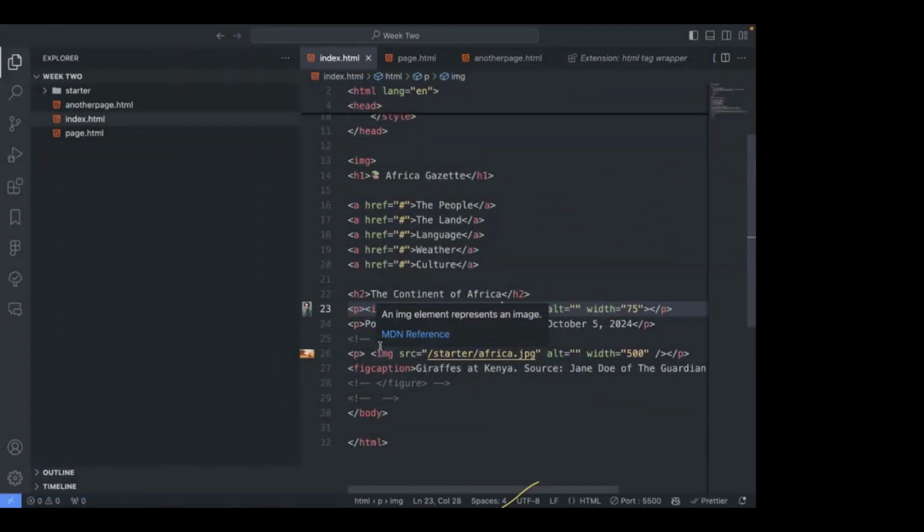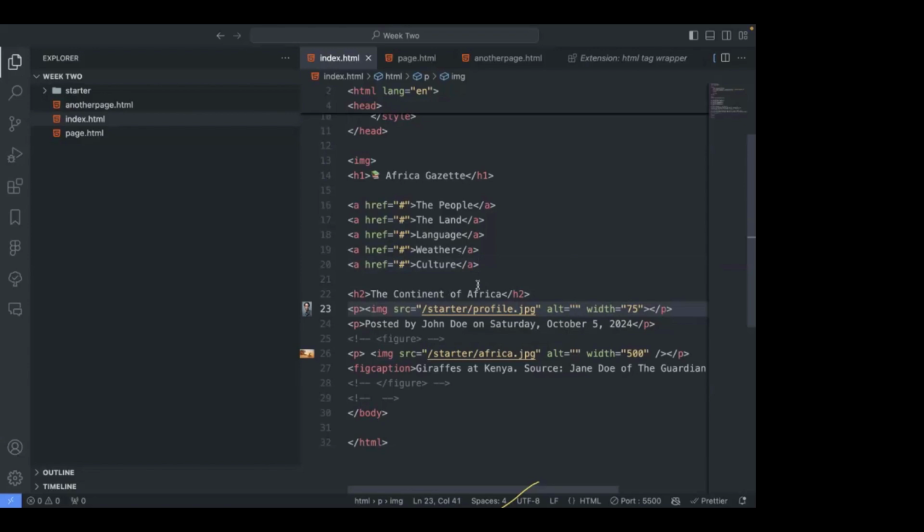The alt attribute. For assistive technology and also for SEO, which is search engine optimization, it is good programming practice to include alternative text for all images. Just imagine somebody who is visually impaired trying to use your website, and the person is using a screen reader.